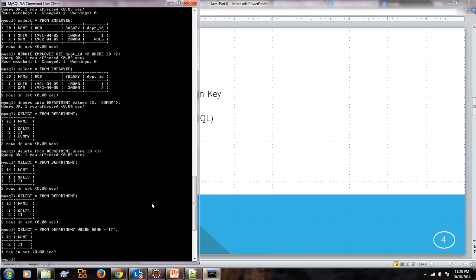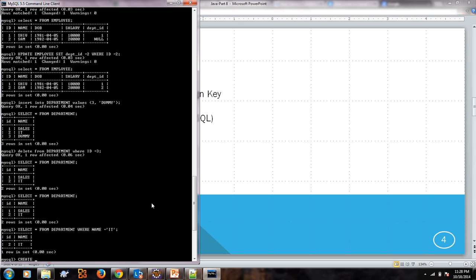If I search departments where I'm providing some name, IT or anything else, and I'm doing very frequent retrieval queries, then it's good to have an index on that column where I'm applying the filtering. So let's create one index on this column called name on the department.